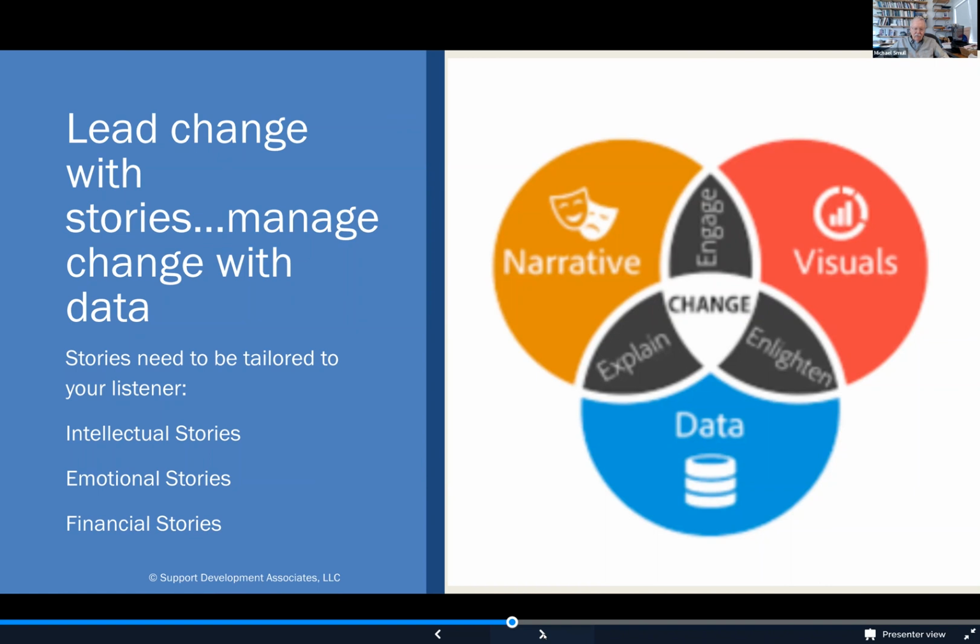And if you just have a story that appeals to hearts, and you don't have stories that appeal to minds, you don't have stories that let people know that it's fiscally sound, you aren't going to get everybody on board. You're going to get only part of the people on board. So what the business people who talk about managing change say is you need stories that appeal to the head, heart, and wallet. And if you're good, you can have stories that appeal to two or all three, but you need to be conscious of your audience. What are they going to respond to?